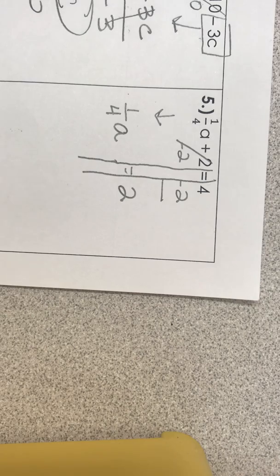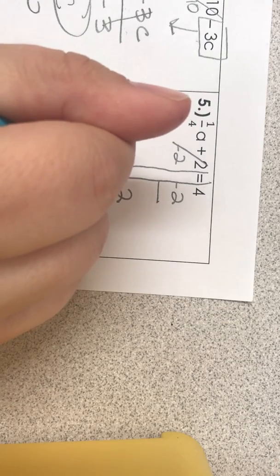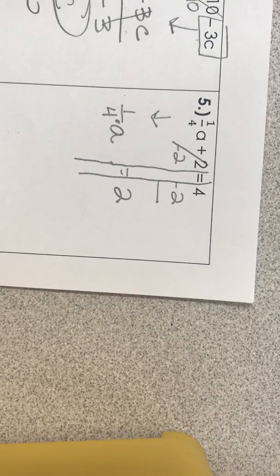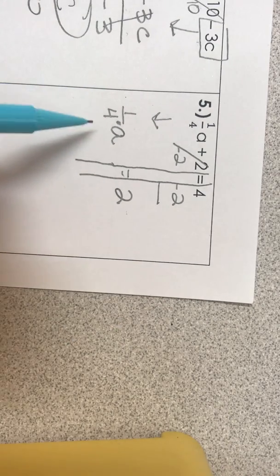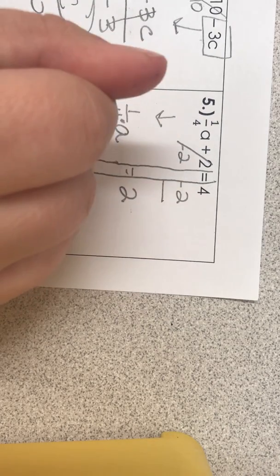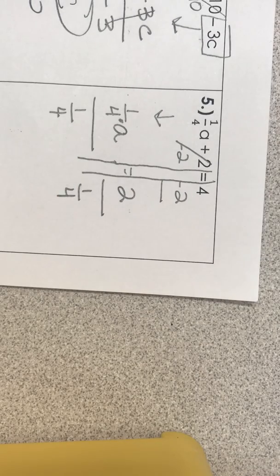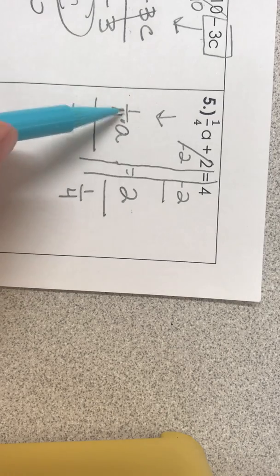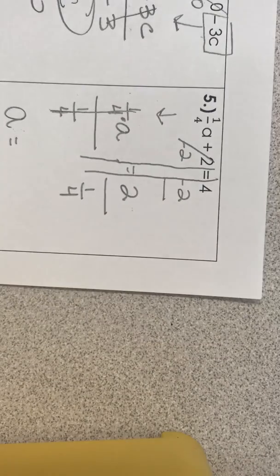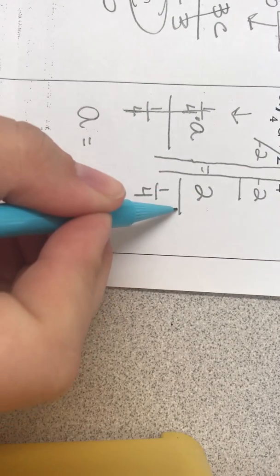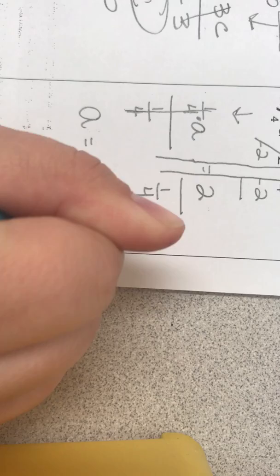Now, don't let the fraction throw you off because what this means is 1/4 times A. So we're going to do just like we did in the other problems that had whole numbers as the coefficient, the number in front of the variable. We are going to divide both sides by 1/4. If I divide a number by itself, 1/4 divided by 1/4, I get 1A equals, here, remember this fraction line means to divide, I will end up with 2 divided by 1/4.